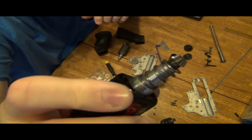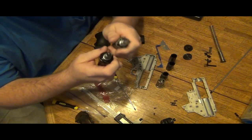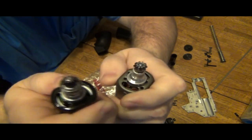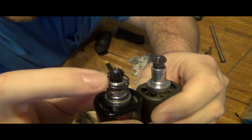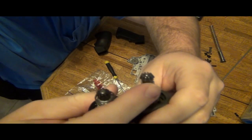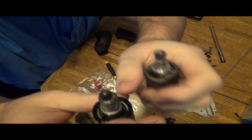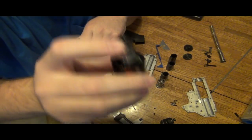So what that means is what you have here, like I was going to say earlier, is an example between pinion gears. This one is a little bit fatter, and this one is a little bit thinner in between the teeth. Now, because of that, this pinion gear is just becoming part of what this would be. And you could just take this off with a pinion pulley, which I could have done. I could have easily done that and put it on here. But this is a little bit better heat treated. This is probably a lot better overall.